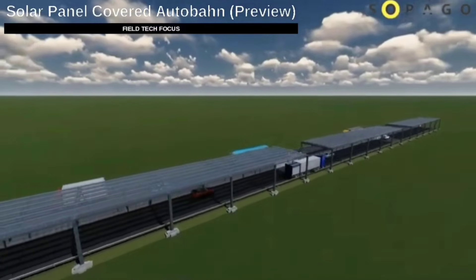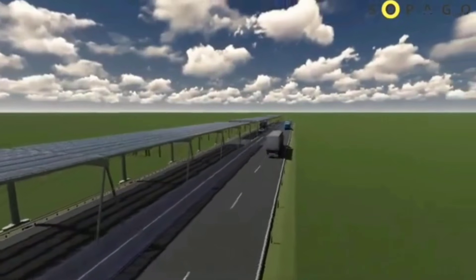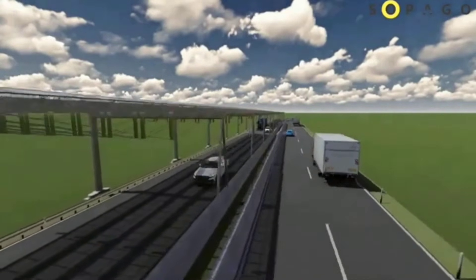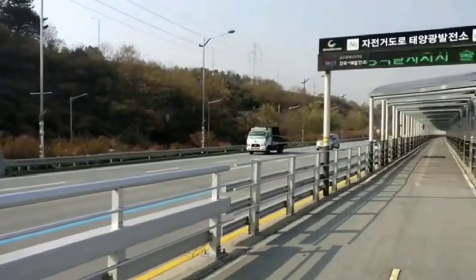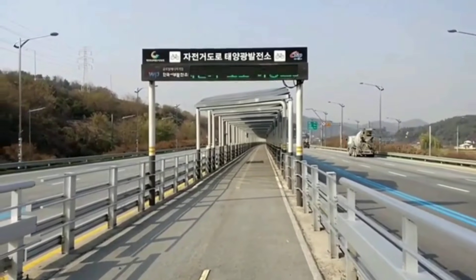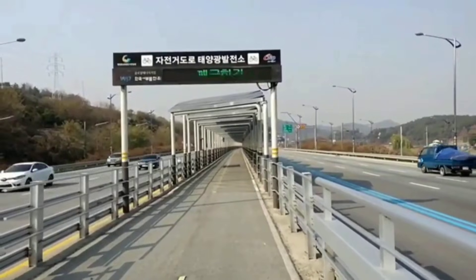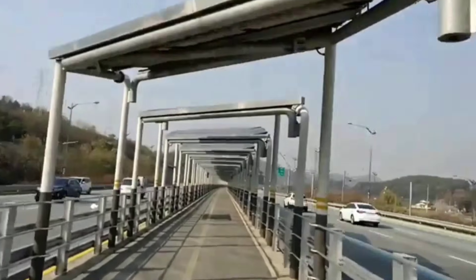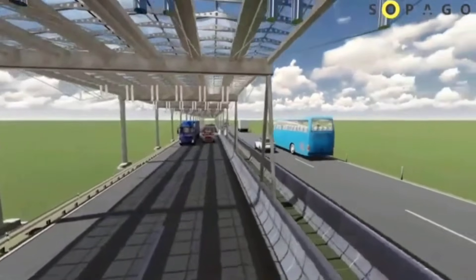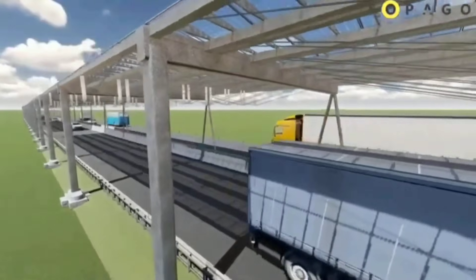Analysts predict that by 2026, natural gas demand in Europe will rise by over 60 percent. Engineers propose using fast-moving highways as energy sources. Since many European countries have expensive land and densely populated areas, an Austrian-German team aims to simply put a type of roof with solar cells above the road. This makes installing solar panels above roads a cost-effective alternative, and it also provides precipitation protection to extend the life of the roadbed. Germany alone could obtain over 47 terawatt-hours of electricity from the solar roof.